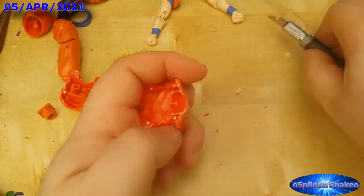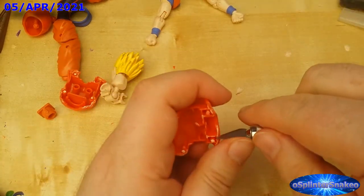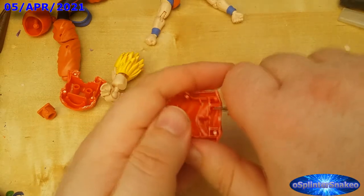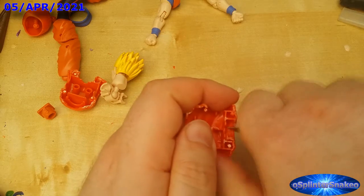Now I want to take a bit off the back of this. Not doing loads, just a fraction.